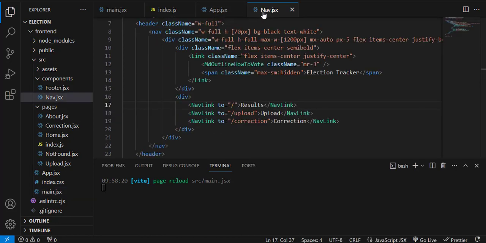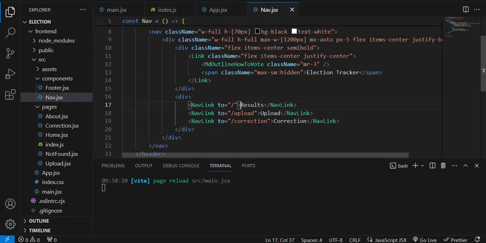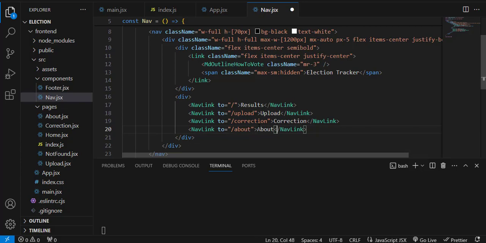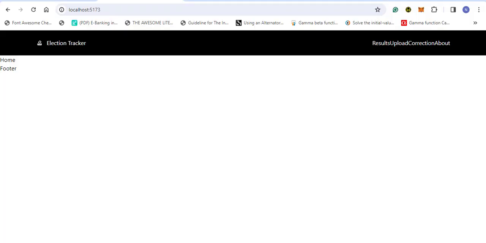Okay, so inside our navbar, then after this maybe we want to have the about. So let me make the duplication here and simply say about, and this will be about. Okay, we save that, and if we check our result, we will see we have about page, and you click on it, you see the routing is there, and you can see the component has shown down here.